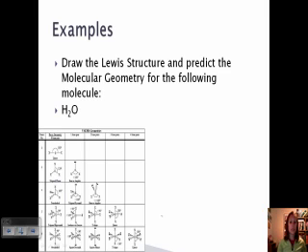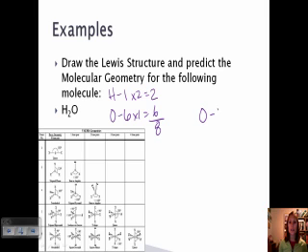Okay, let's look at one more example. Let's look at water. Okay, so hydrogen donates 1 valence electron, but there's 2 of them. Oxygen donates 6 valence electrons. And so again, we have 8. That's really common this time. Oxygen is our central atom. Bond our hydrogens. Make sure oxygen's octet rule is satisfied. So now I've got 2, 4, 6, 8. And I had 8, so I'm all set with my Lewis structure.